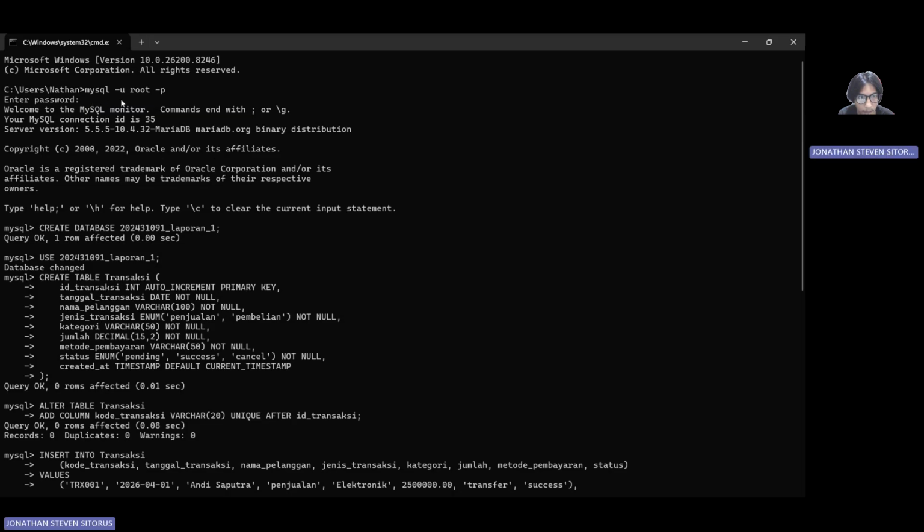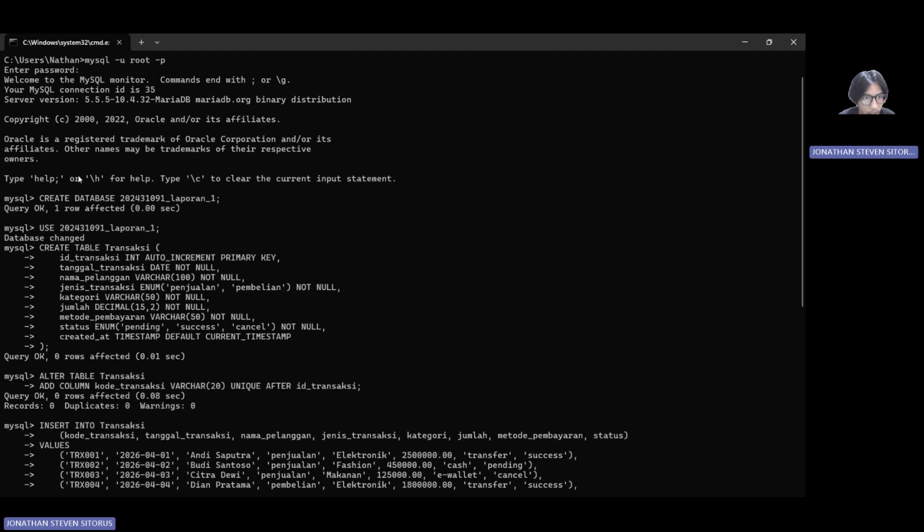Input the password, which is null, press enter on the keyboard, and you have logged in to your SQL server.